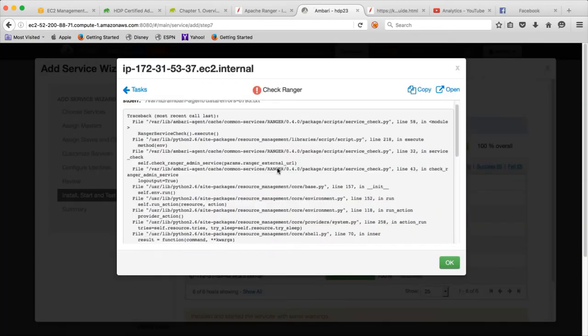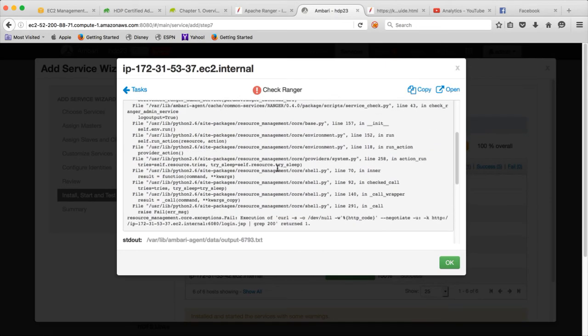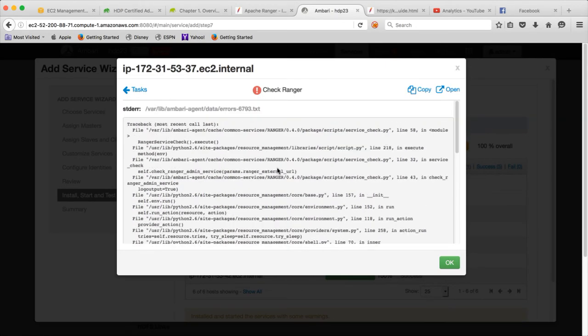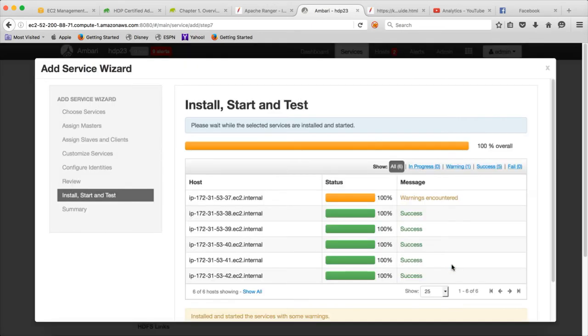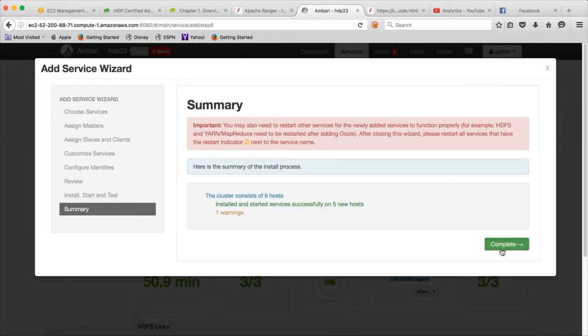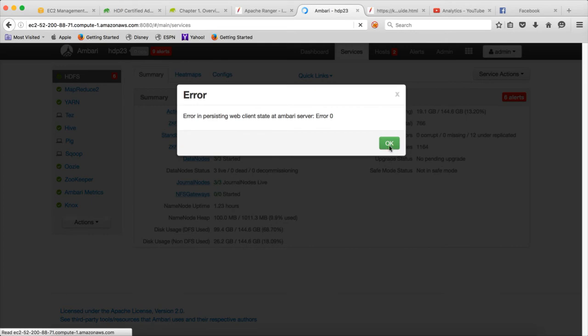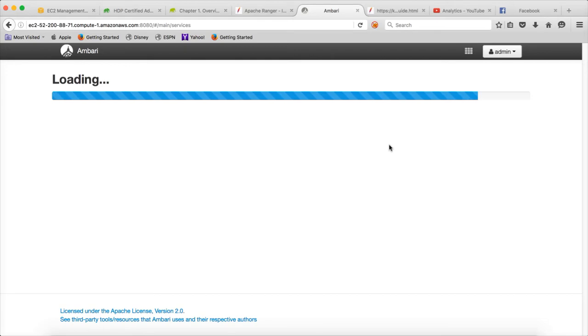So now it is in the final step, checking the Ranger. It seems there were some issues while validating the Ranger. It is about negotiating the security. So one of the checks has failed. Just click on next and click on complete. So it's not a clean installation, but Ranger is added to the cluster. So this is how you can add Ranger. You have multiple databases that need to be created in the underlying database for Ranger as well as Ranger audit.